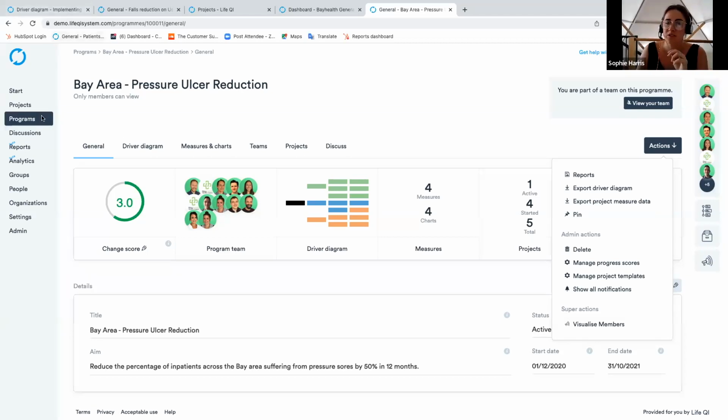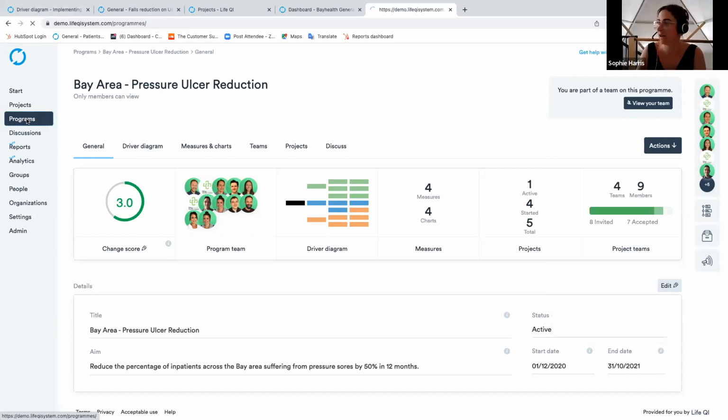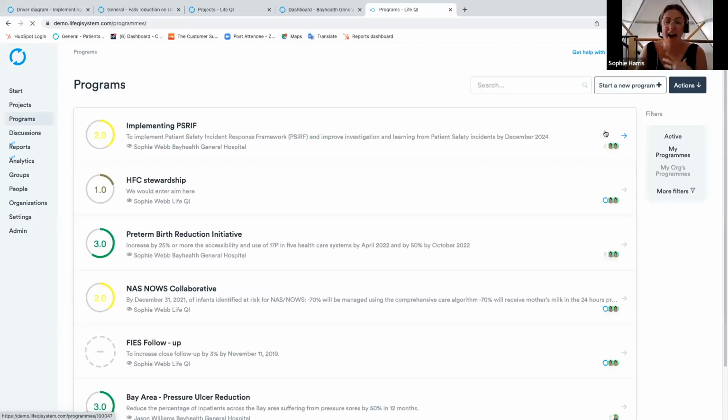In order to create the program, you would come to your programs area on the left-hand side navigation bar here. In the same way that you'd start a project, you click Start a New Program, and you're then able to add in your title and your aim for that program.